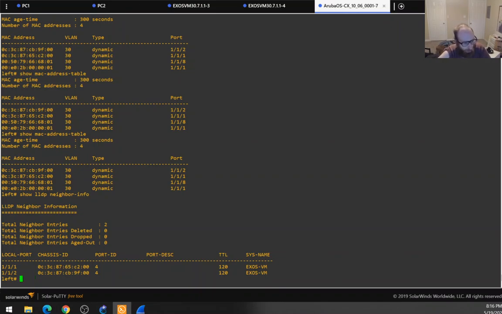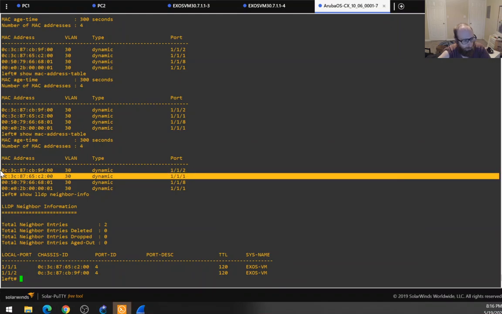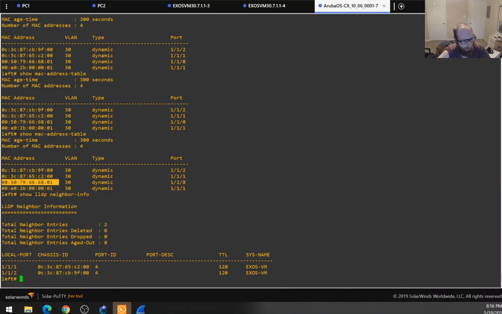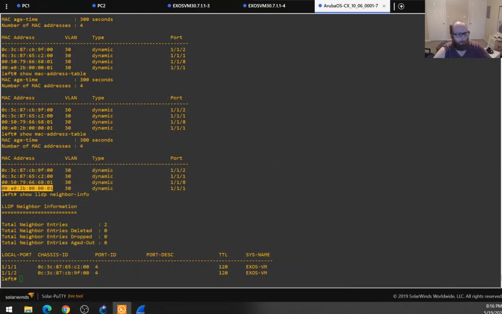So I've got a neighbor on 1 and 2. So, yep, I've got same neighbor on 1, same neighbor on 2. So that's going to be the actual port that it's connected to, which I think is probably typical. Yeah, I think that's probably fine. Yeah, and then I think it's got an extra one because that's the VLAN interface MAC. So you get a MAC learned both for the port and for the VLAN interface. But the VLAN interface is the one that's going to be exchanged.